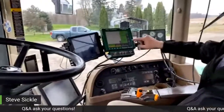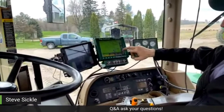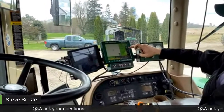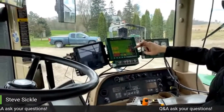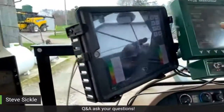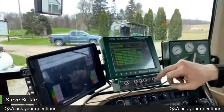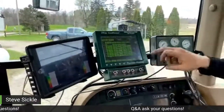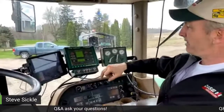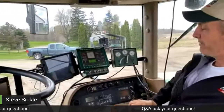So I can change my downforce here with those hydraulic cylinders. Farmers are very techy now in the 21st century. So there's where I change my downforce. I've got it set at 150 pounds and I can run a diagnose that tells me what every row is doing. Also my variable rate is there. It was planting 33,000 at the last place I was in the field when I came out of that last field.